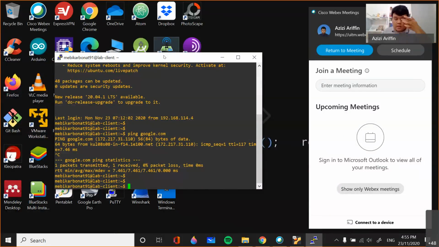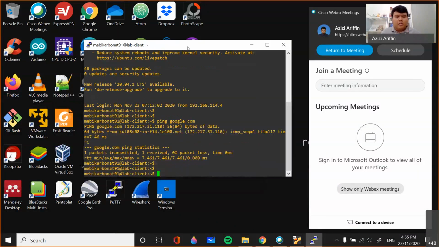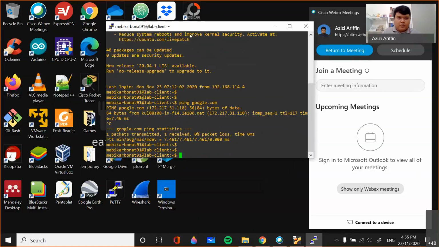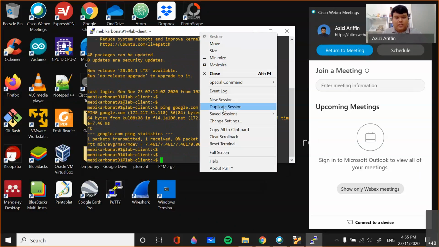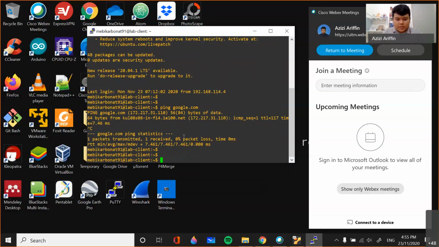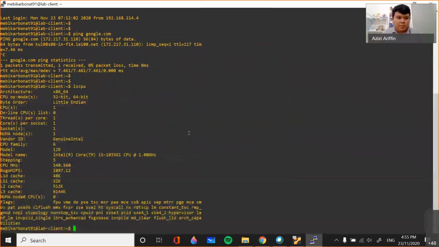Okay, so saya tunjukkan macam mana kita nak buat parallel programming using Python dekat Linux. Let me buka lagi satu supaya kita boleh tengok CPU cost. Untuk VM ni kita guna command lscpu, so dia akan bagi all the information about our CPU. Since laptop saya ni x86, saya kena expose CPU core PC tu kepada VM. So saya gunakan x86 64-bit architecture, dan untuk VM ni saya assign dia single core dulu, satu CPU je.